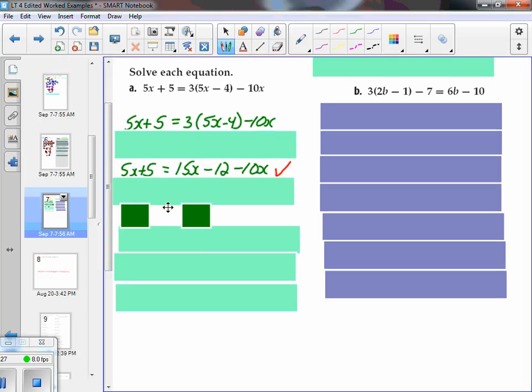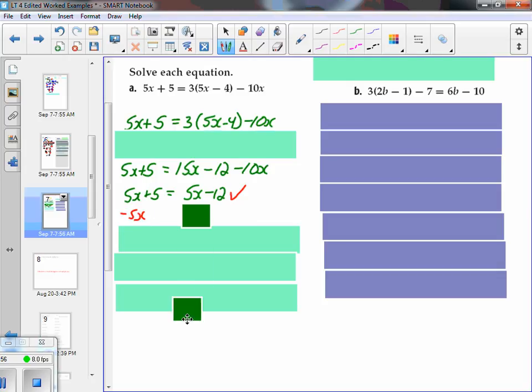On the other problems, one step of simplifying was all we had to do. Now there's another step. On the right side, 15x minus 10x is 5x. So I need to do that. I need to simplify each side as much as possible before I start trying to maneuver the x around. So that one had another step of simplifying. Beware. At this point, I want the x's on one side, so I'm going to subtract 5x from both sides. But do you see that something weird's about to happen?